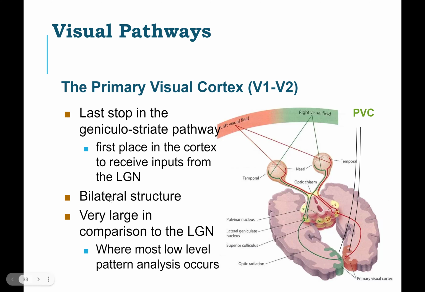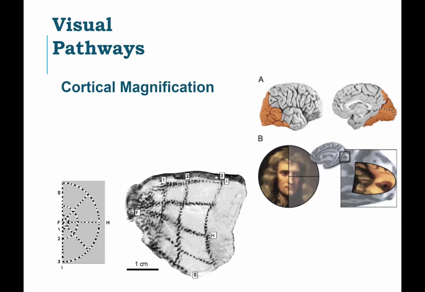The LGN, we talked about it, it's a bilateral structure, and it's very small, but the primary visual cortex, which is in the back, V1, is much bigger than LGN. LGN is an evolutionarily older structure, and it's small. So let's continue building some intuition for what retinotopy is.